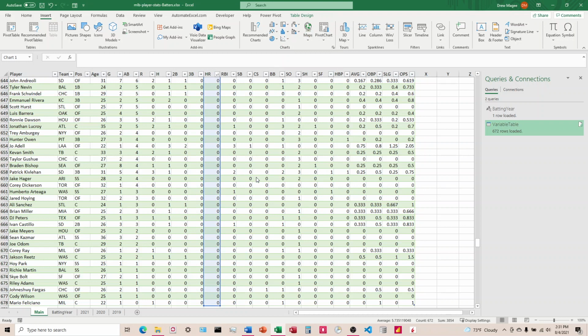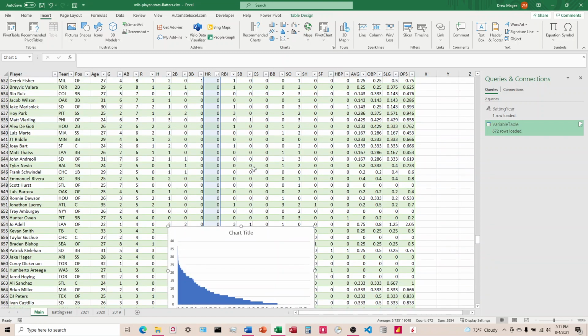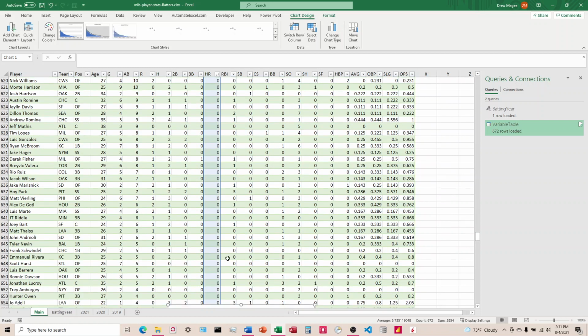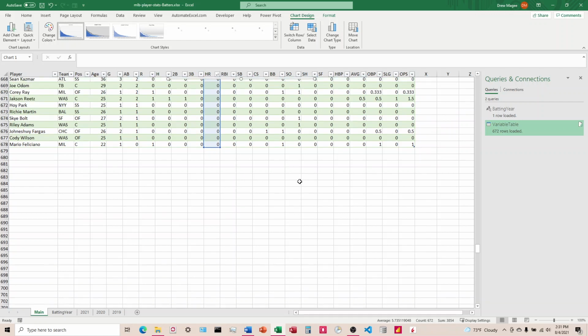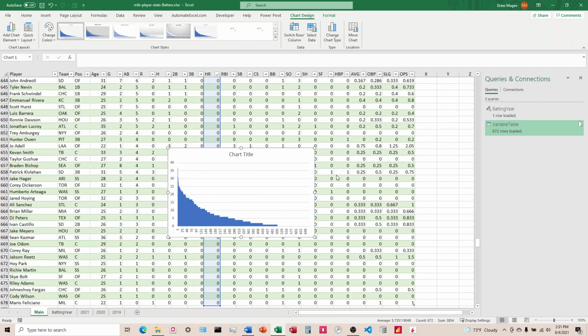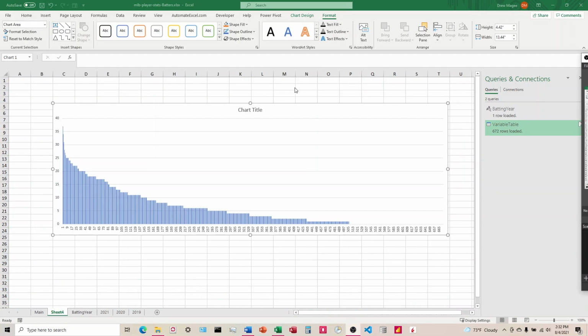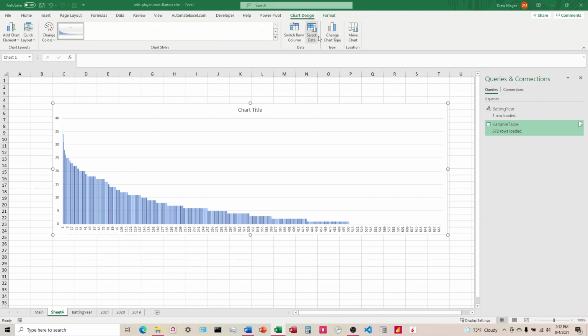All right, there we go. All right, so I've gotten this onto a sheet here, and so we come up here to Chart Design and select the data here.